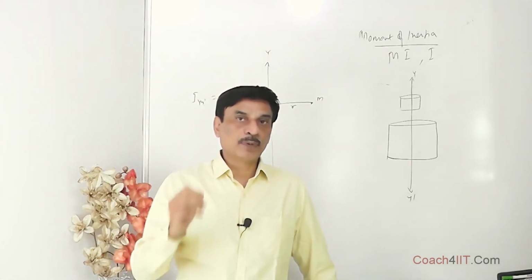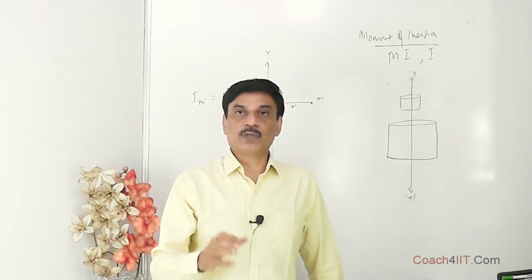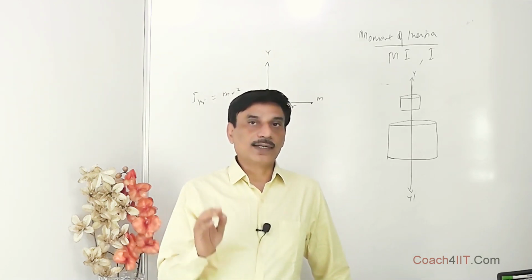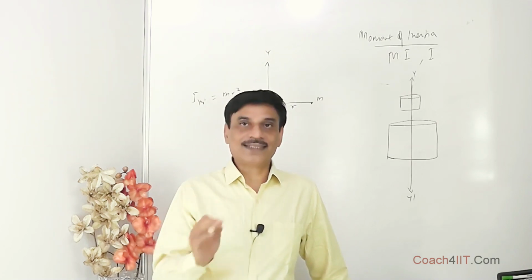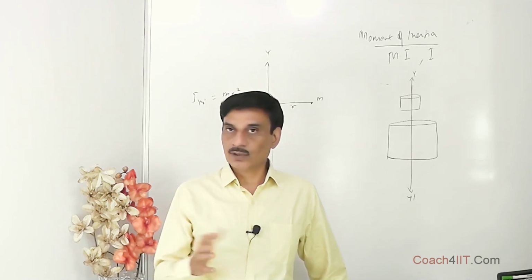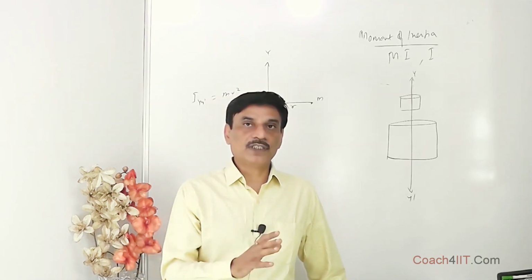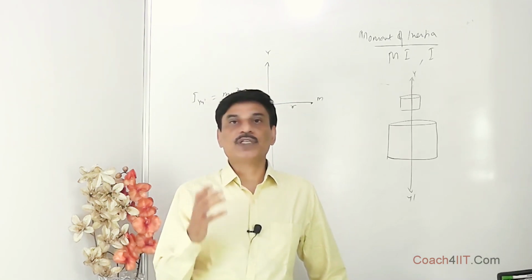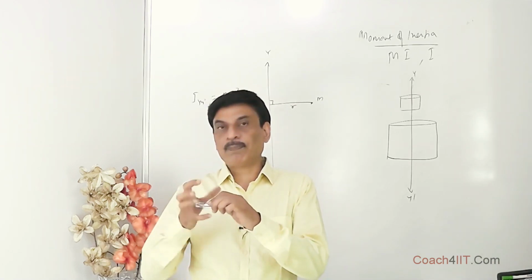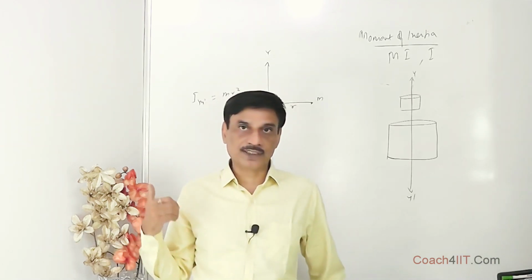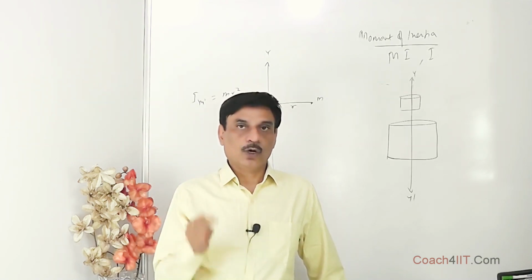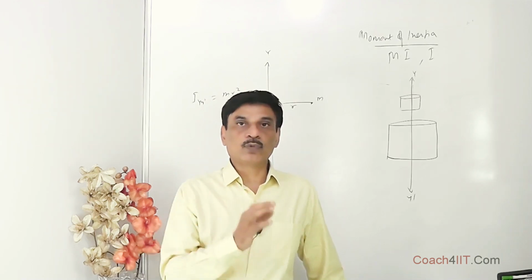Remember, whenever we say moment of inertia, it is always of a body about an axis. In the whole of rotational mechanics or rigid body mechanics, we give due regard to the axis of rotation. Many times students say that the moment of inertia of a ring is m r square. No. Whenever you say moment of inertia of a body, you have to mention about which axis. The moment of inertia of a ring about an axis passing through the center and perpendicular to its plane is m r square. We'll come to these things. But the important thing right now is that whenever you say the moment of inertia of some body, you always have to say about which axis.